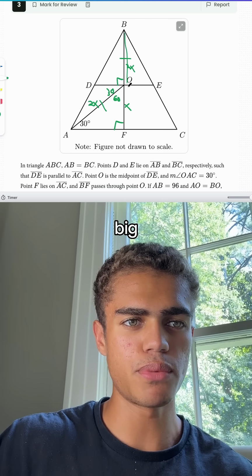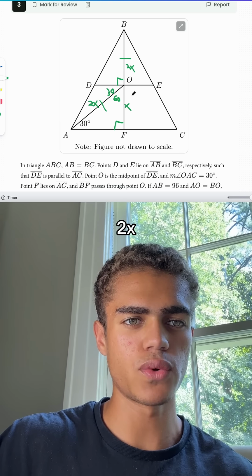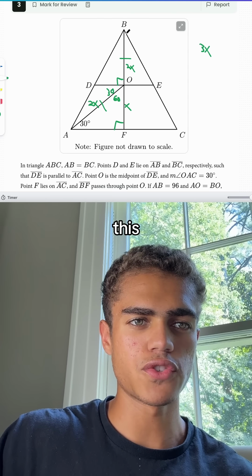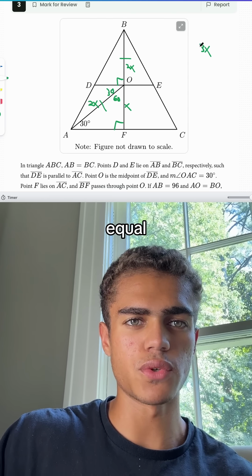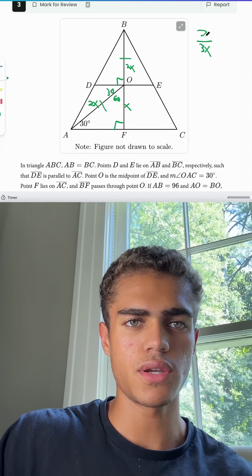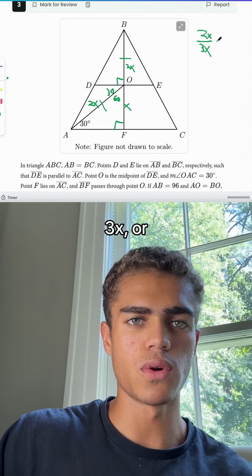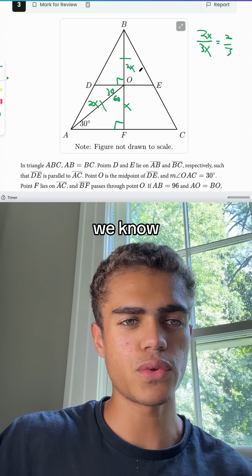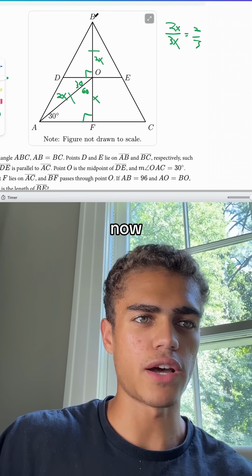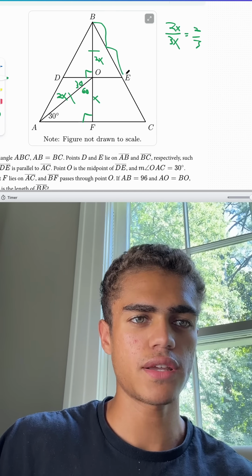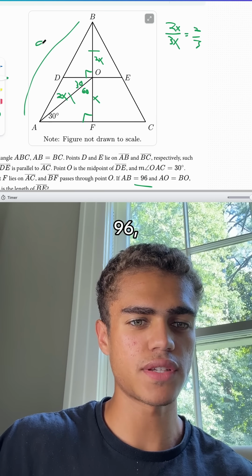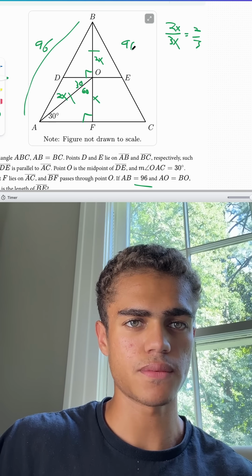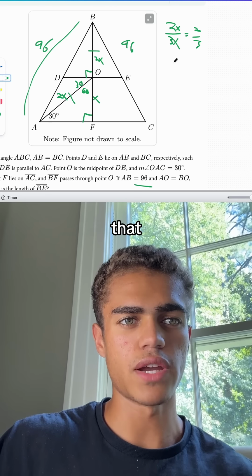So I know this big long side here equals 2x plus x, so I'm gonna write that as 3x. And then I know this small little side here for the small triangle is equal to 2x, so I can just do a little ratio, 2x over 3x, or 2 over 3. And now, since we know the ratio of the sides, we can now figure out the ratio of this side. And they actually told us that AB equals 96, and that AB equals BC, so I know that this is 96. So now all I have to do is use that ratio.